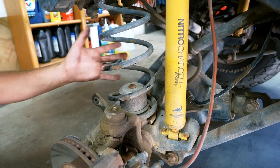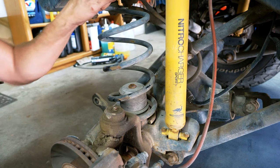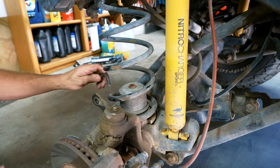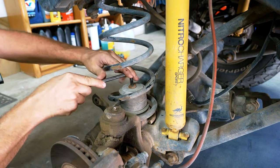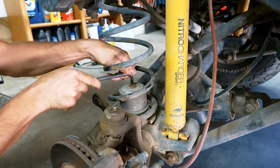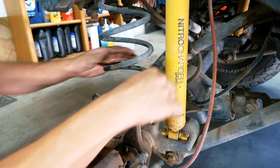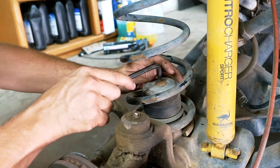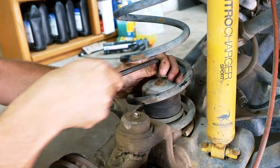All right, so we have everything dropped down as far as it will go. That's what's nice about these Metal Cloak springs, is that they don't come out when they drop down. But because of that, I think I'm going to take these bump stops out, give myself a little bit more fighting chance to actually get these springs out. I have a spring compressor. I'm going to compress them, but I can only compress these springs so far. So I'm thinking if I take the bump stops off, compress them, I'll be able to slip them out a bit easier. Hopefully. That's the plan anyway.